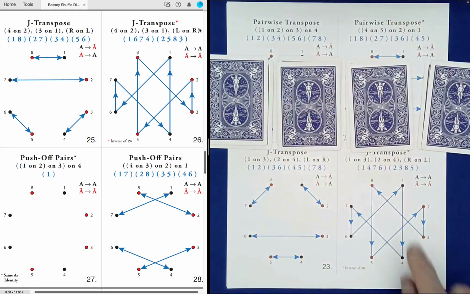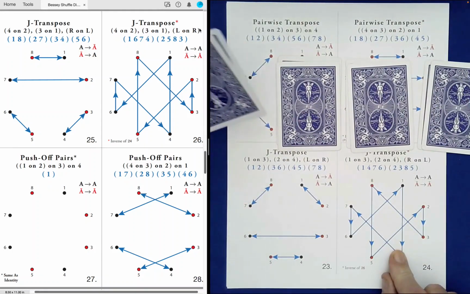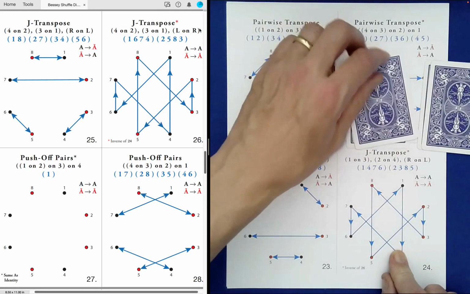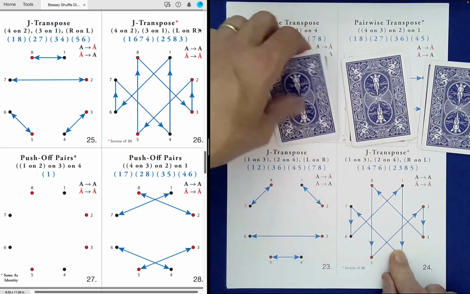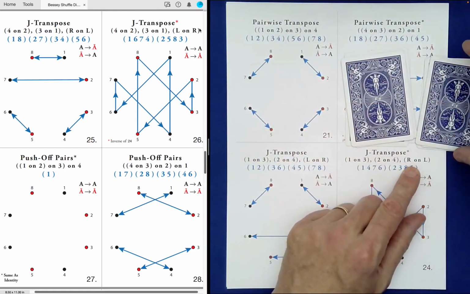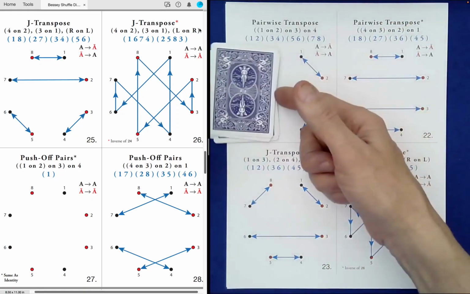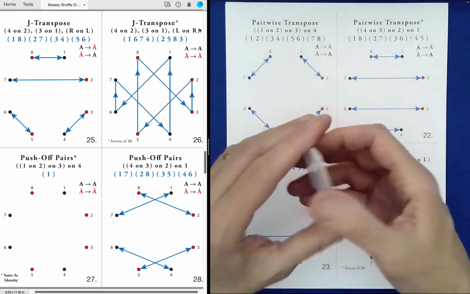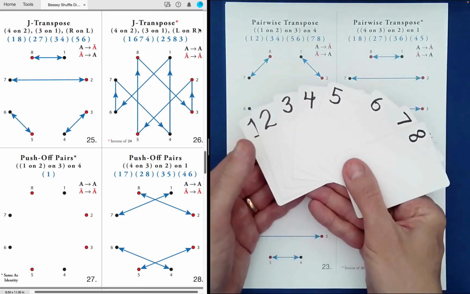But the stacking this time is pile 1 gets stacked on top of pile 3, so it's a leapfrog stacking, but it's from left to right. Pile 2 gets stacked on top of pile 4, and now we stack the right pile on top of the left. Now apparently the packet should be back to its original order, which it is.